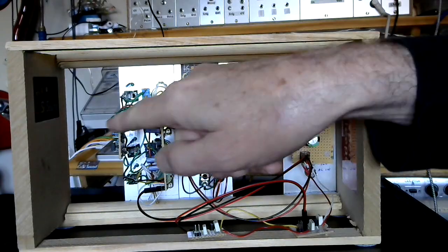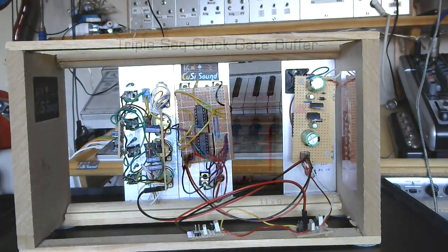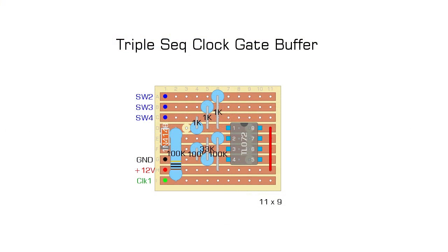The strip board layout for this gate buffer board is very small, very compact, very few components — it's just basically an add-on. You could incorporate it on the end of your main clock board if you really wanted to. I just didn't want to start from scratch again since I already had the board built, so I built an additional board that piggybacks onto that one.